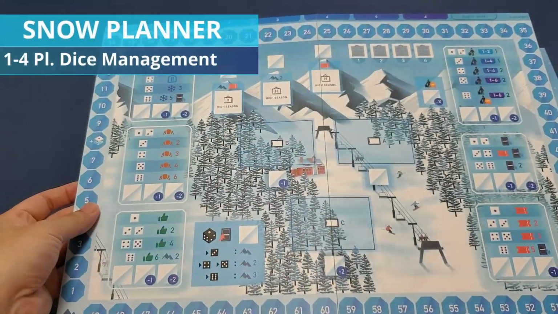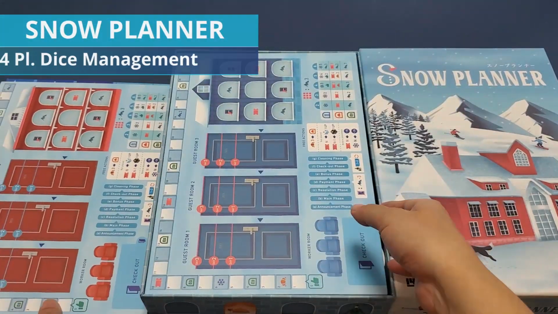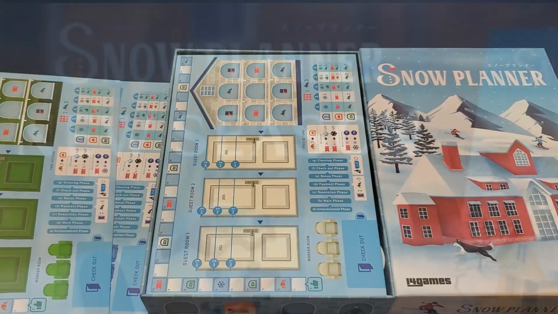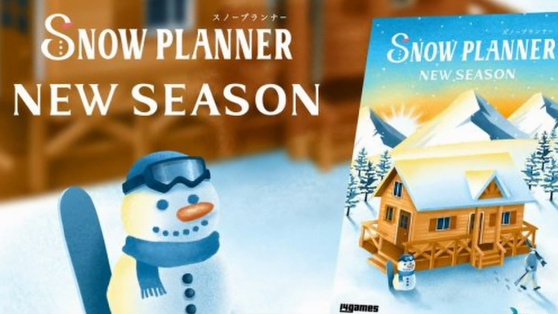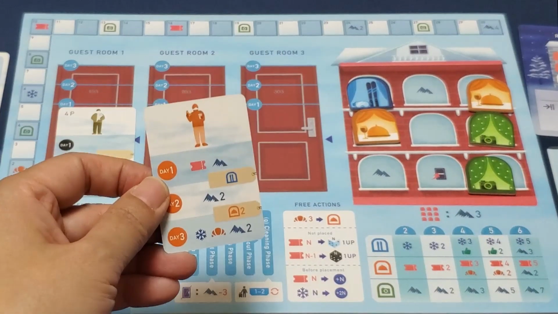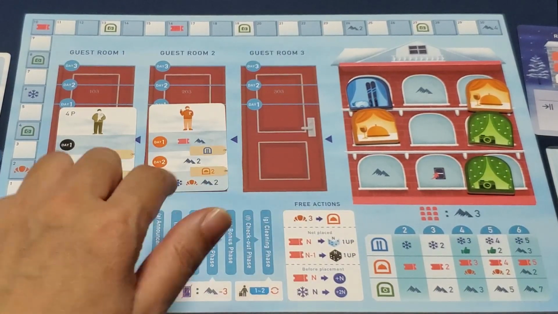Snow Planner is a 1 to 4 player dice management game designed by 14 Games. The game was launched in 2023 on Kickstarter. This year in 2024, 14 Games will also be launching its new big box expansion, New Season, soon on Kickstarter. In Snow Planner, players compete to manage a resort hotel in the ski slopes through the low and high seasons.